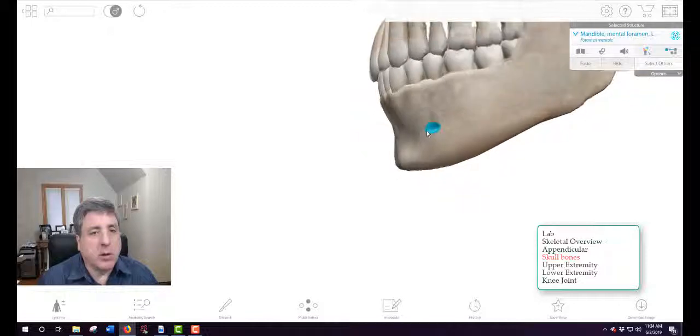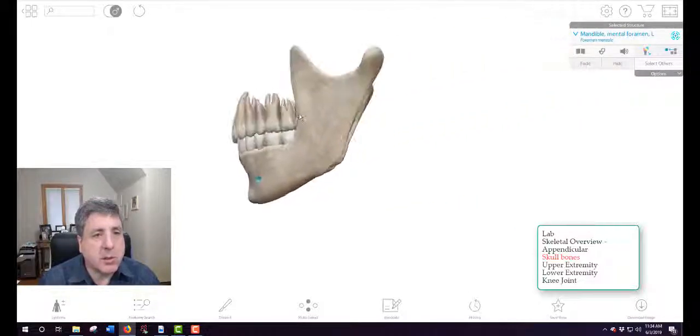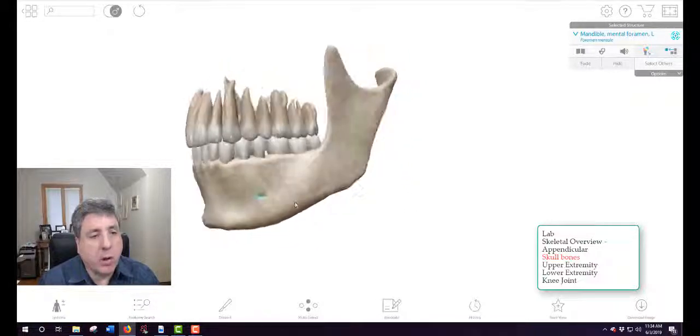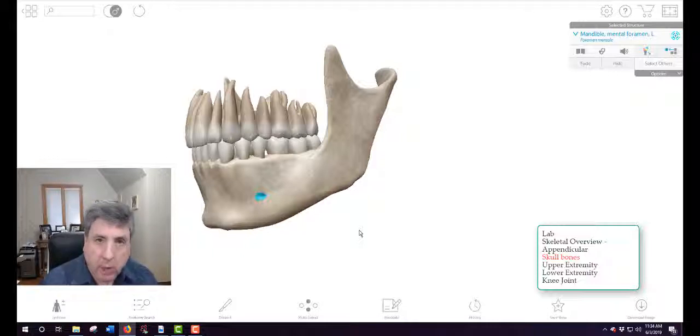So mental foramen, you just click on here, pops it up. Let's zoom out a little bit so you can actually see this, okay? And that's going to be the right and left mental foramen. That's a foramen as a whole, okay? So you will have a list of other structures or features of the bones that you are going to be responsible for, and you can locate them easily just by doing that. You just type this in, and it takes you right to that area. And again, for all those additional bone markings, you are responsible for identifying those in the lab as well.